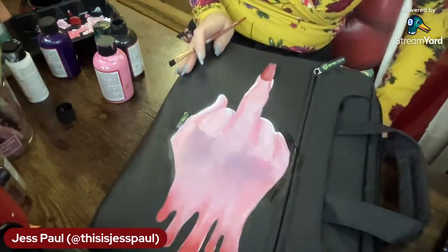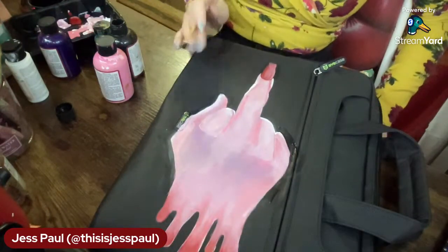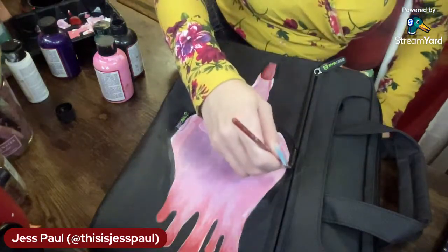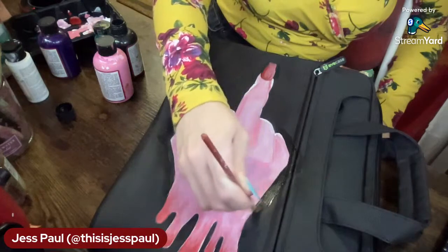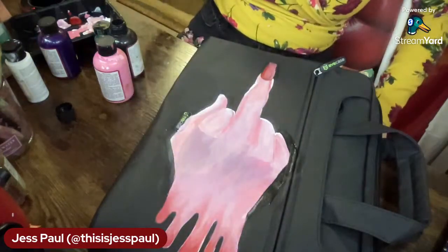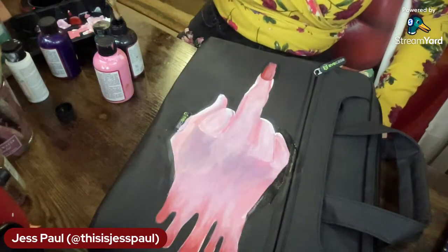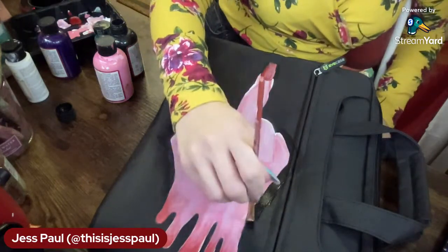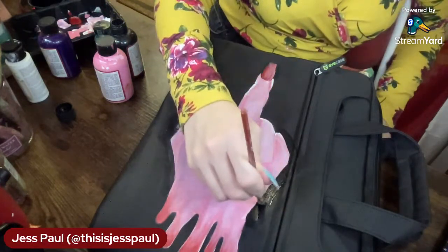Yeah, that's so meaty. It's like, what's going on? I don't know why I did that. It's the part of it that's just a little off here. Here, that's looking like it's making more sense. But after we kind of figure this out, we're going to go in with some cool shadows and shading and everything.